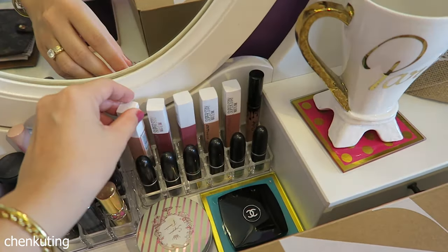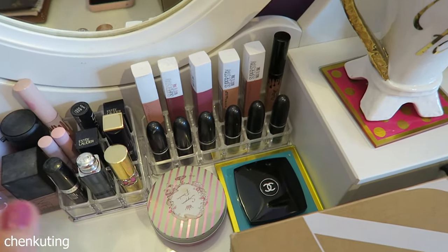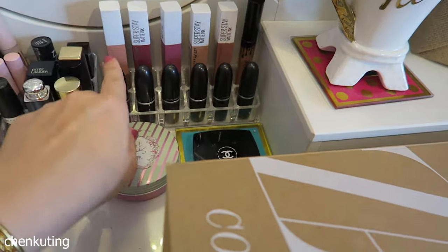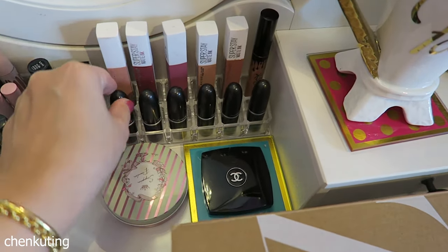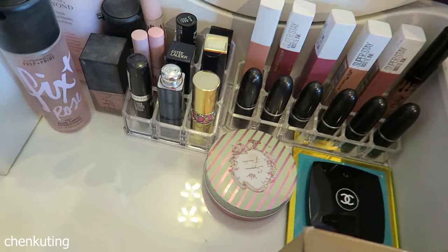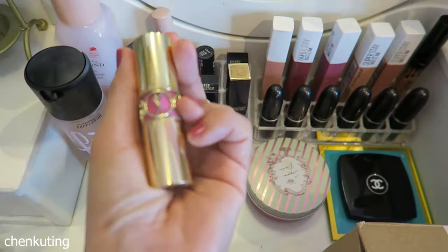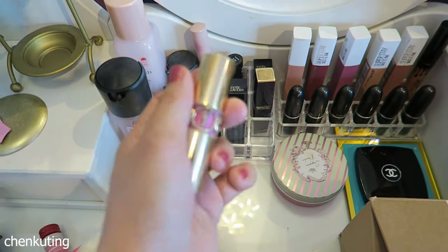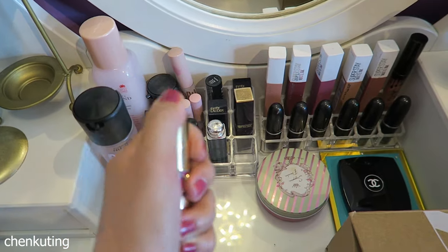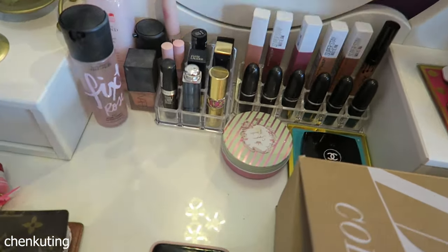This is my lipstick. This is from Maybelline. Shout out to my wonderful friend Janeline Fab. She liked that. And I have my MAC lipstick here. These are my MAC lipsticks. And a few lipsticks there from Estee Lauder, YSL. I have a YSL lipstick here guys, but this is actually an expired one, but I don't want to throw it because I want it for my decoration purposes.